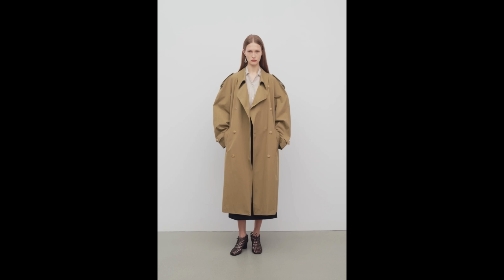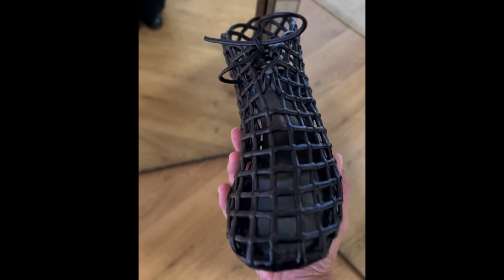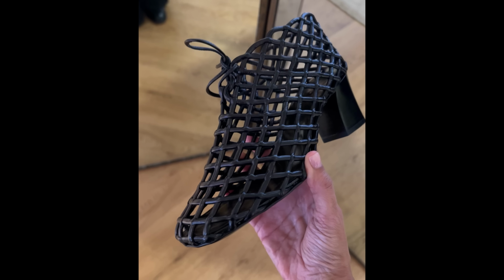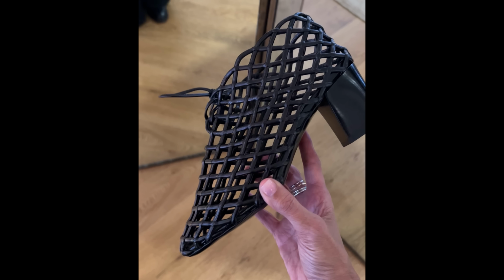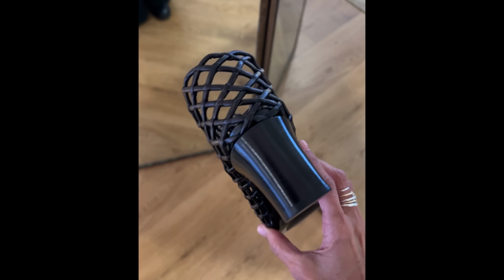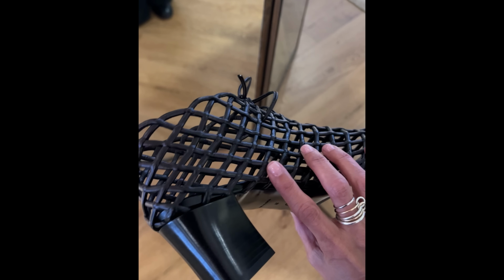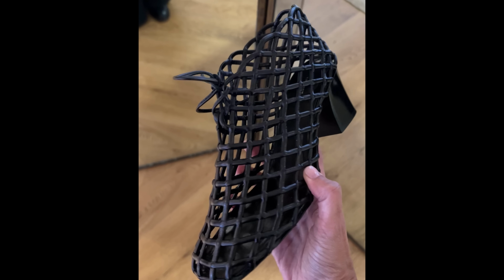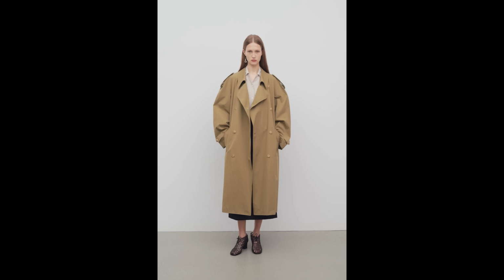There's also a heeled version, and I can't recall the proper name they gave it. It was on the pre-order sheets, I think. Basically, it's the style of the jelly set on a chunky heel, and it's made of leather, and there aren't any seams, so it's a very cool style. I slipped it on my foot. I think the showroom size was an 8, and I'm a 6.5, and I don't remember it being that comfortable, but I do love the look.